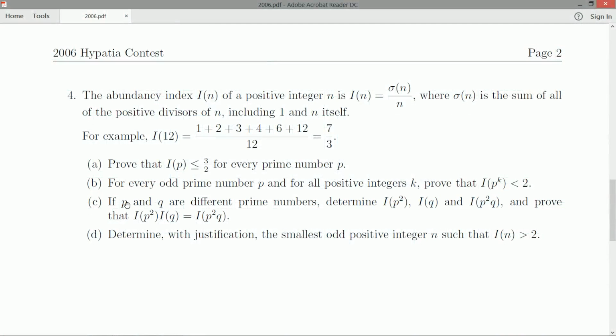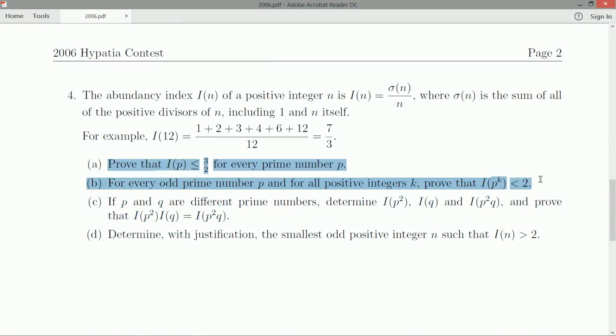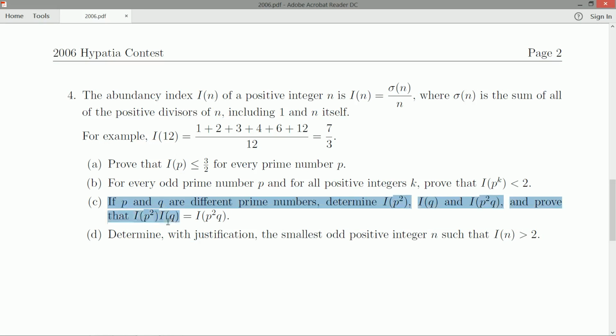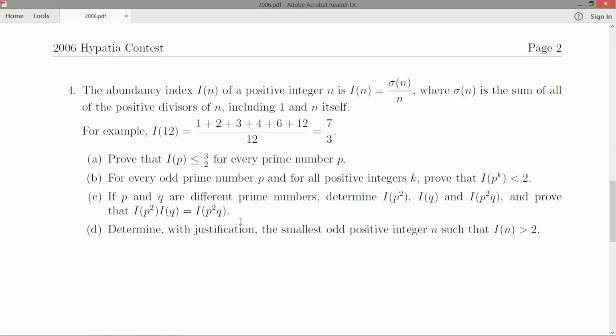And I use the fact that since p and q are different prime numbers, this result that I've just proven actually works. You can also do it the other way, by actually listing out the factors of p squared and q. If you want to do it that way, that's fine. I'm just trying to bundle some of these parts together because I have a feeling this is a long question. So we did A and B together, and we're doing C and now D together. We just did C. The way they originally had C, they wanted us to realize it splits based on prime factorization. Now I can do D.